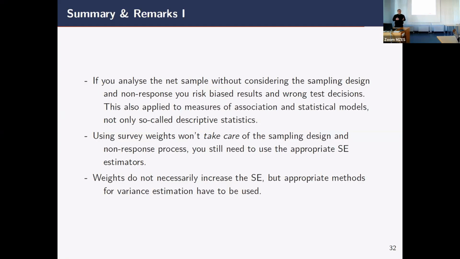But otherwise, if you don't define them, the program will assume that these weights are constants, and it will treat them like any other variable in the data set, like a measurement. It's not clear how they've been constructed. So simple standard error estimates will be used for the computation of the statistics. The weights will be used, but the association between weights and the variable of interest won't be considered in your estimation if you don't define, or you're not able to define, the calibration weights.